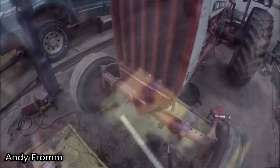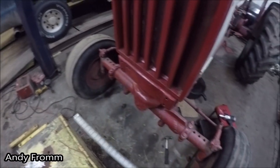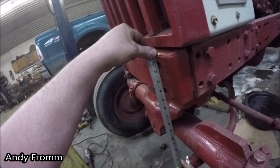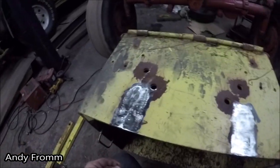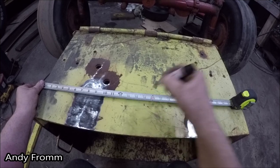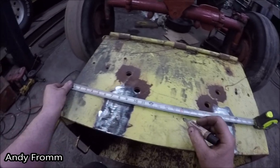Yeah, that should suffice. So these holes are 16 inches apart on center, and then I'm gonna make the first hole 1¼ inches down from the top and the second one 4 inches, it looks like. So I'll just find the center of the box here, which is 15 inches. So 8 inches on each side of that. It's still hot. I'm gonna grab a glove.